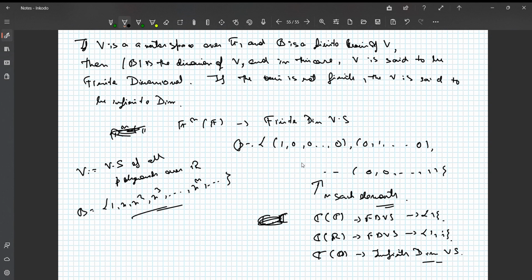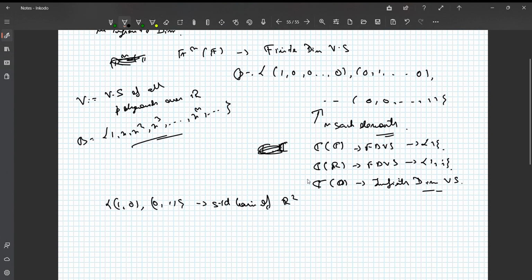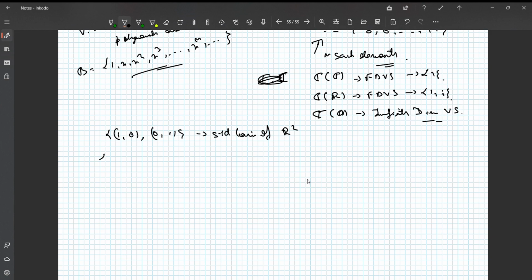Okay. A few facts. One thing which should be arising in your mind is that I have never said that the basis of a vector space is unique, right? So they can have multiple bases. For example, (1, 0), (0, 1) is called the standard basis of R2. Typically speaking, this example which I considered here is called the standard basis of Fn, F being any field.